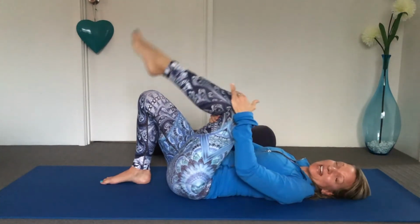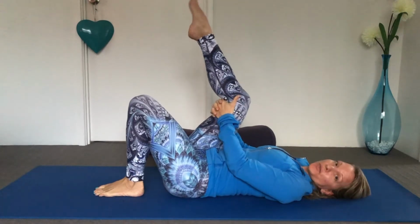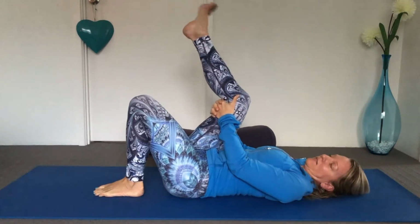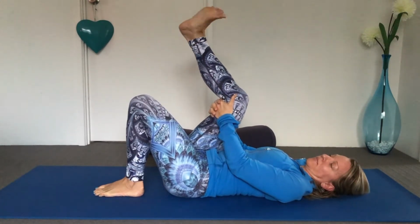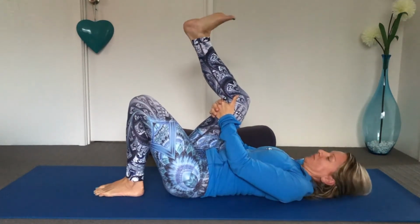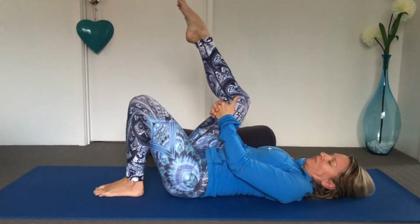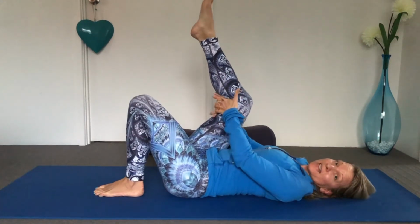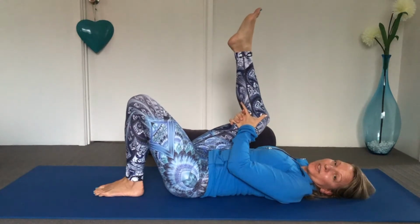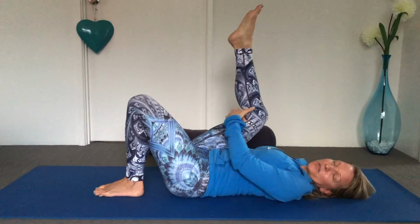And then release that leg down, switch to the second side, circling the foot a few times in each direction. Pointing and flexing. And then let the foot relax and bring the leg closer in towards the chest, feeling that stretch in the hamstring muscle right at the back of the thigh.